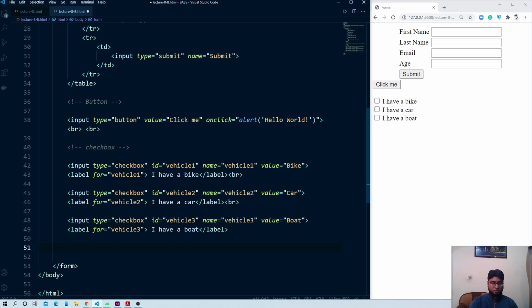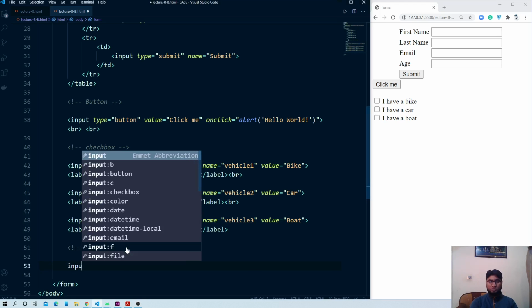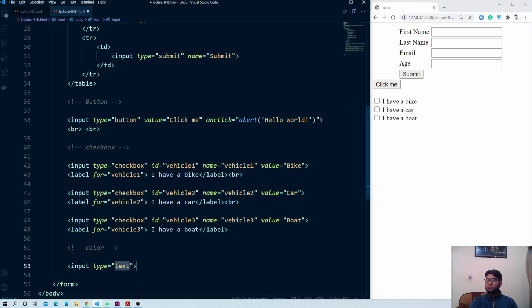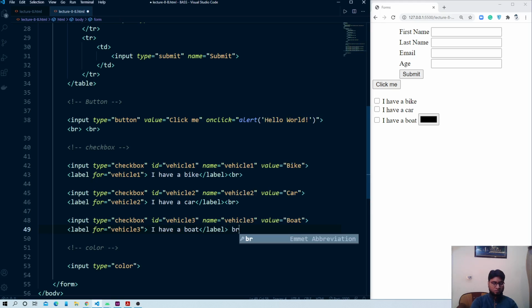Now we discuss the next, we have color. Again same input, and for color, type should be color. Okay, let me use a BR tag here, BR two times.